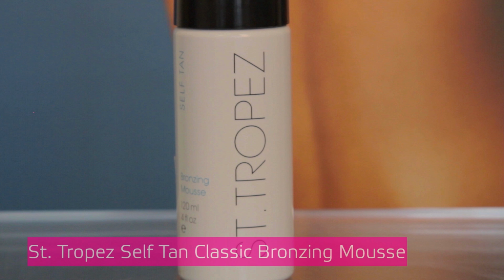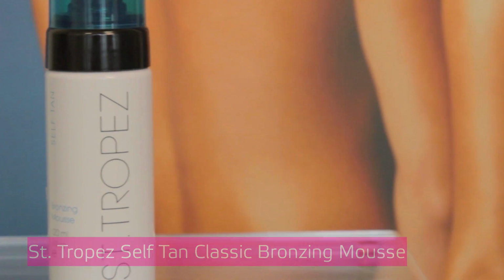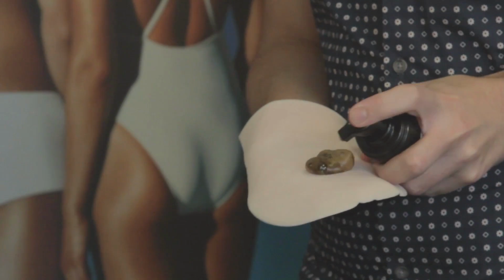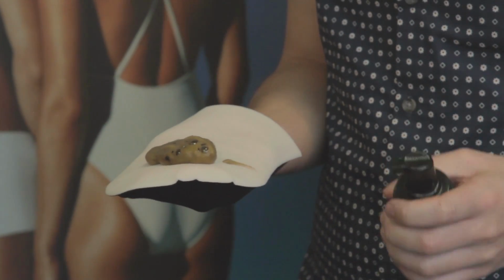Why are you choosing a mousse today? Is that what guys go for? A mousse is the easiest product to use. It's also perfect for guys. As a guy myself, I've obviously tested every kind of tan. I know what works and what doesn't work. With body hair, because the mousse is mixed with air in its formulation, you'll see here on the mitt, it'll simply glide into the skin.